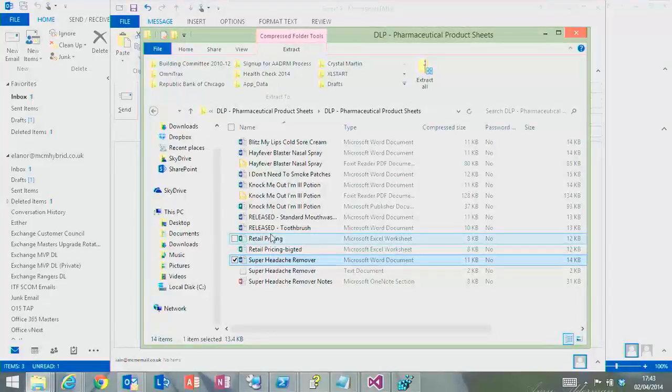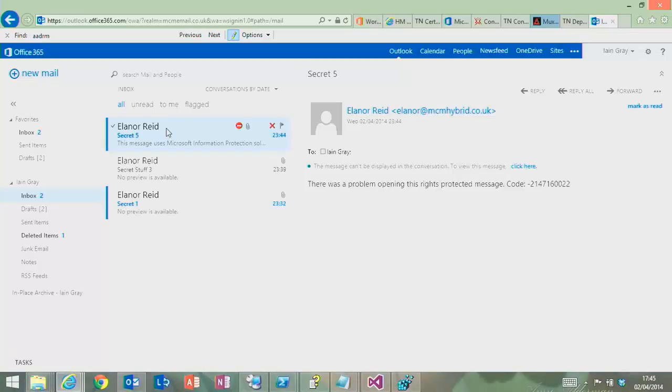There it is. There we go. And so the last one, once it came through, finally, we can see it's got the RMS protection on it. Because this document contained a regular expression that ended in P, which was the data type I put in, and it was near the word code, it found the data classification that I had, and because it found it, it fired the transport rule for private, and the transport rule for private said do not forward.